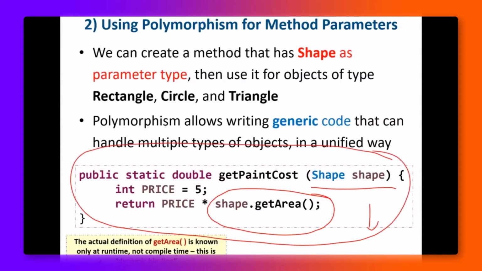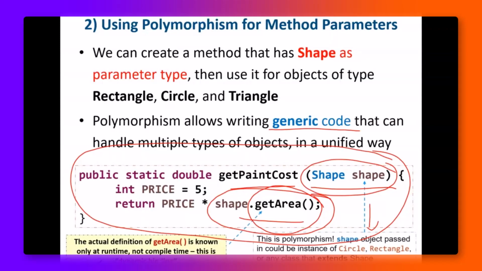So one method, we pass some shape, and we return the area from that shape, and this is going to work for any shape or subclasses of shape. This code is called generic code. يعني مش لازم نكتب different or separate method for each subtype. ما كلهم عندهم get area وكل واحد بينفذ ال get area بطريقته.